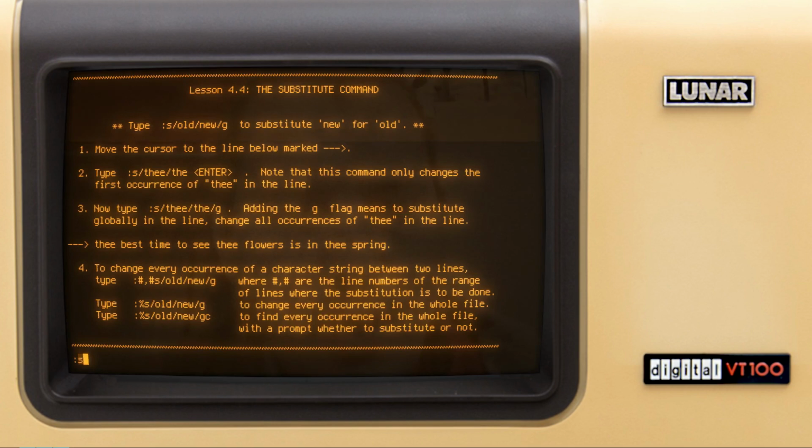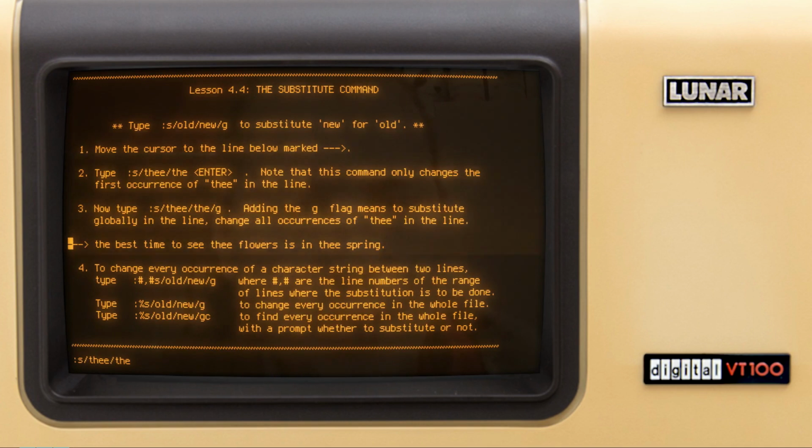So I say s, and, with the, and okay, pattern not found. Oh, the, not 3. Okay, so substitute the with the, enter. We got the correction done.